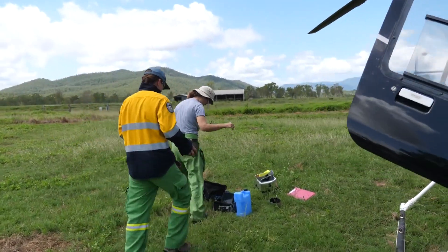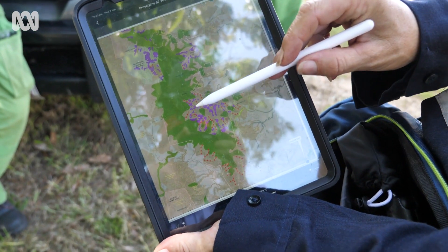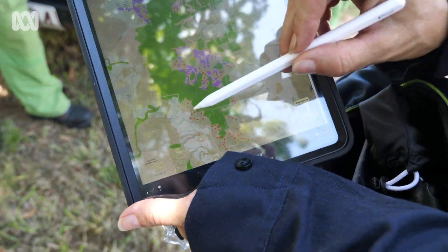This is following on from some burns we did a couple of years ago, which are really aimed at reducing fuel loads on the park that had really got knocked around by Cyclone Debbie. We looked at what they did probably two years ago — the purple blots here — and all the green here is rainforest, so we propose to burn along these red dotted lines.